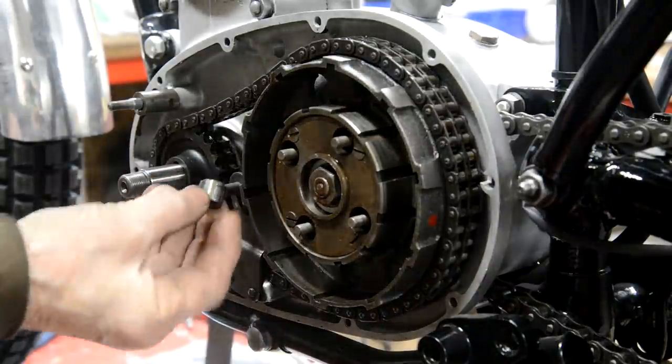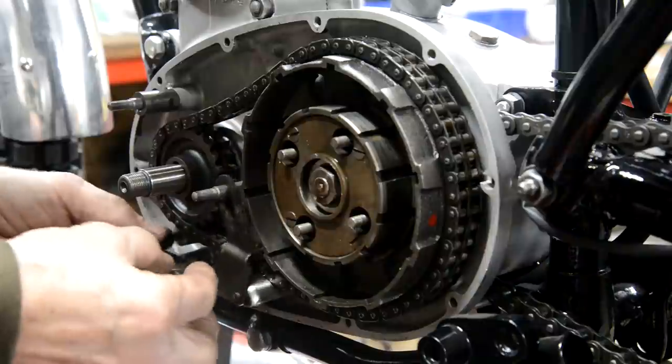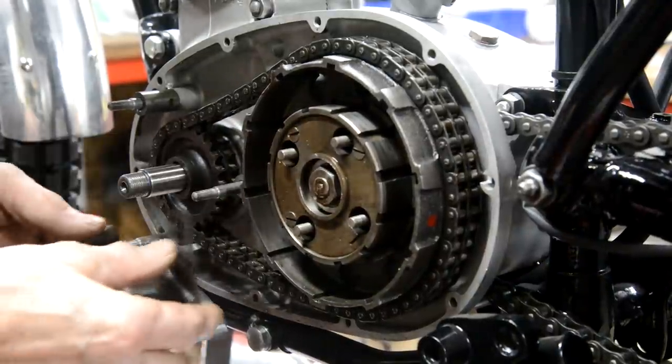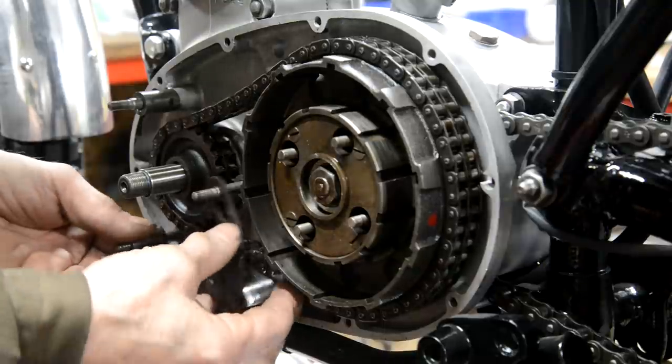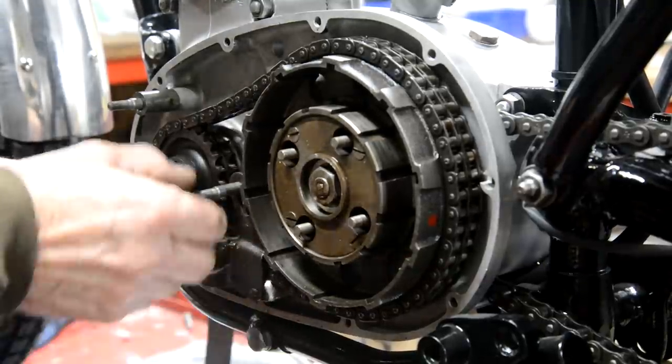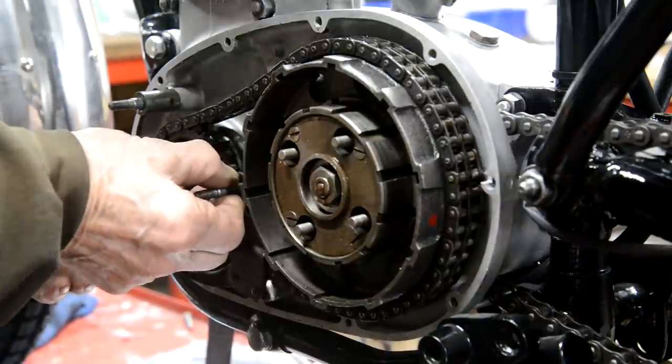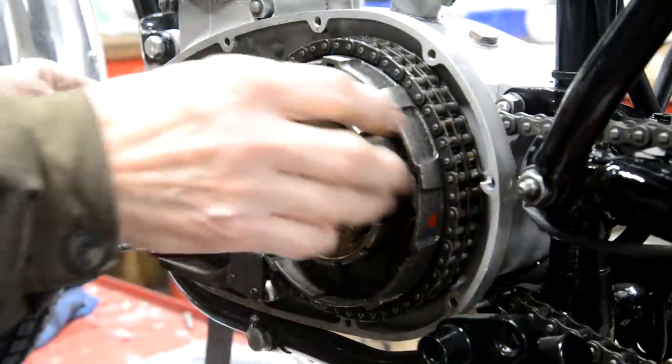So there's our shortened spacing piece. Put that on there. Goes there, goes there. Okay. Everything is grand. It misses that, it misses that.